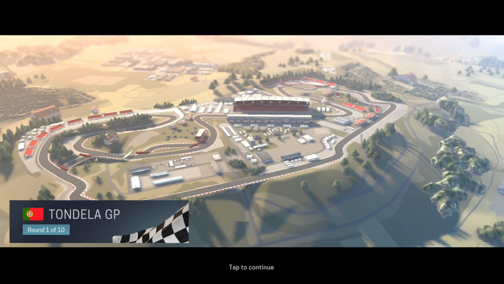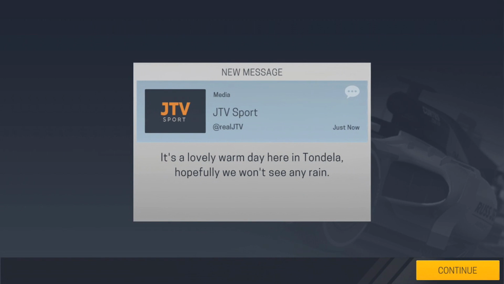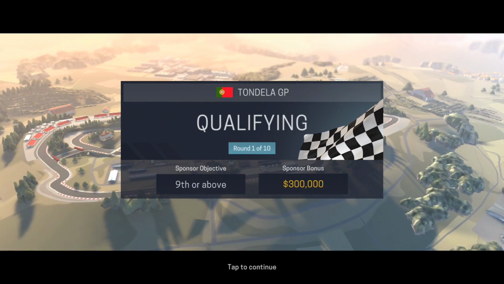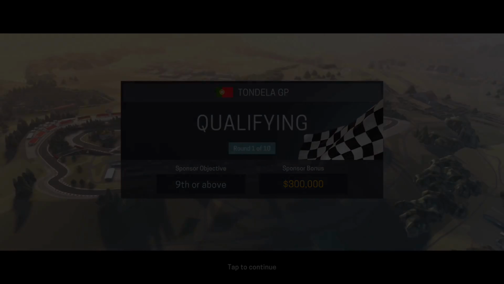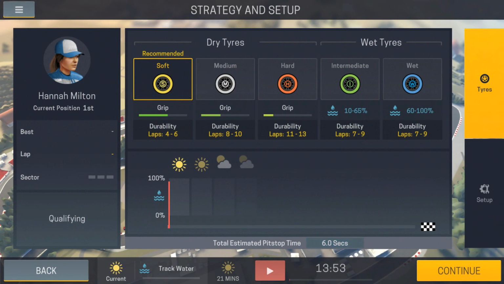Look at how amazing this track looks. Tondela is a really great example as well. It looks awesome. So let's jump straight into Tondela here today. So, no practice like there is in the PC game. That's a big thing that we should mention here. But you do have to learn the setup here today. So Milton and Rodriguez are going to go out here today.